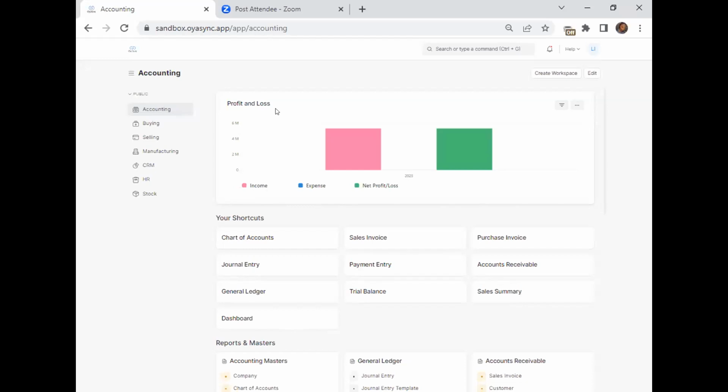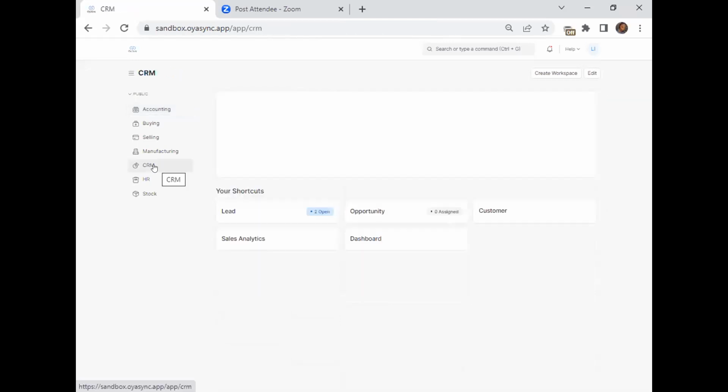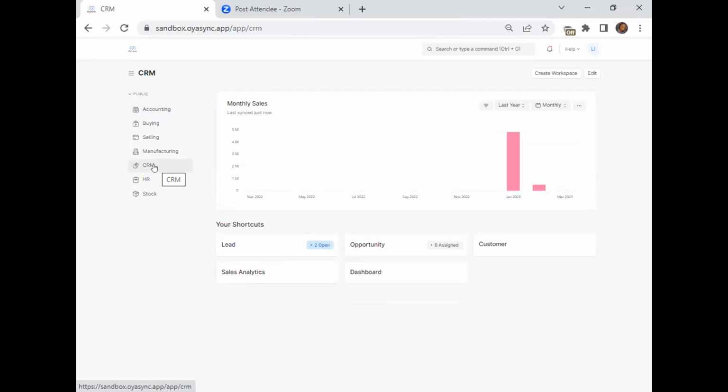And also we have the CRM that helps us to monitor our customers, how often our customers come in. This also helps us to know what our customers order more. This way, you know what your customers actually come in to get more, so you don't restock on things that are not necessary. You restock on things that are in high demand. That way, you stay ahead of competition and you sell more.